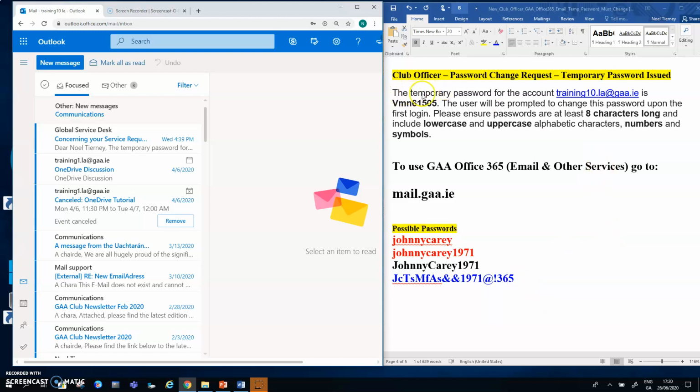When you get a new account, or when you inherit an email account or an email address in your club, whether you're secretary, treasurer, chairperson, or whatever, one of the first things to do, if you understand how to do it yourself, is to change the password. If the password has been lost, get one of the other club officers to contact the help desk to request a reset. If you're the secretary and you need to get access to the secretary account, but the password has been lost or needs to be changed, you ask the chairperson or the treasurer or the PRO to email the help desk.